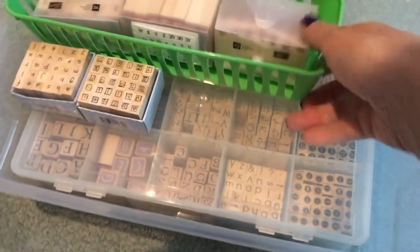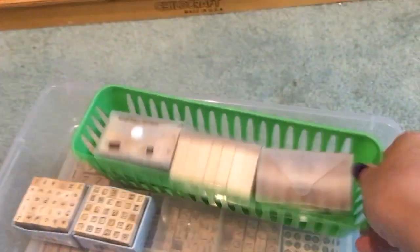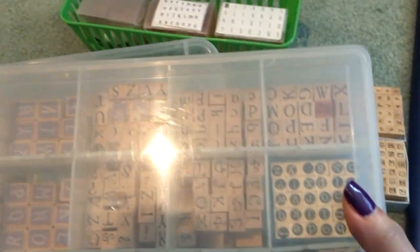I used to use these a lot. Yeah, I have the little Dollar Tree storage type thing. This could come to my desk, and it has the stamps that are alphabets. Little tiny alphabets. So, yeah, here you go. That's another alphabet set. These are all alphabets. Then I have these little alphabets, and then in this container, I have a lot of alphabets as well. I have it sorted by alphabet. Yeah, this is like a bead container, and it has all the alphabets in wood.